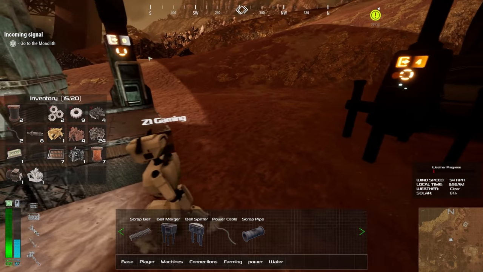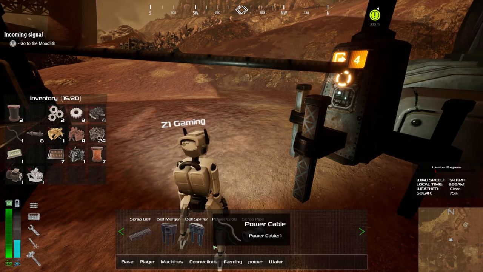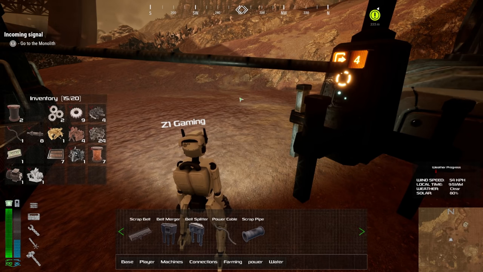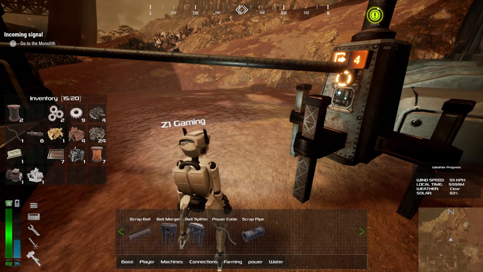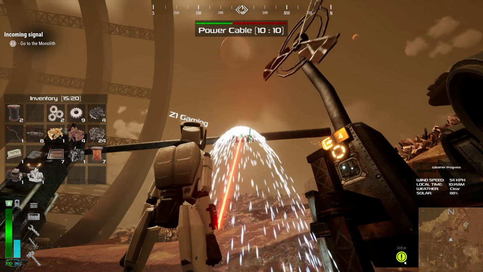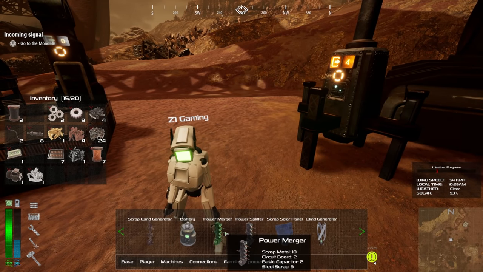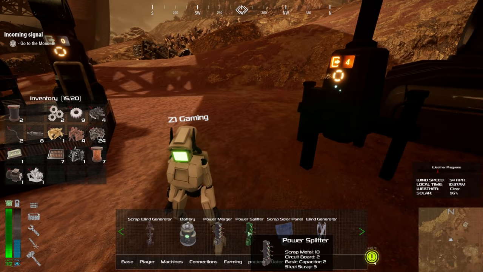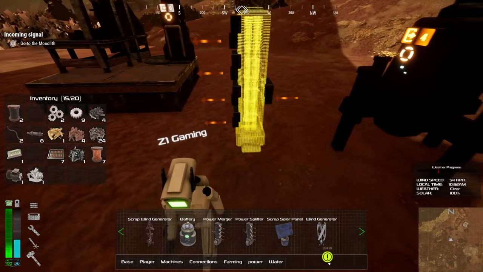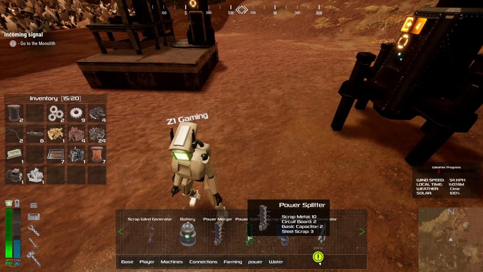Can we... it looks like we might have to have... it doesn't look like we can directly connect to that. So let's go ahead and take that power cable out. It looks like we might have to have a power splitter. But I need scrap metal, two circuit boards, basic capacitor, and steel scrap.